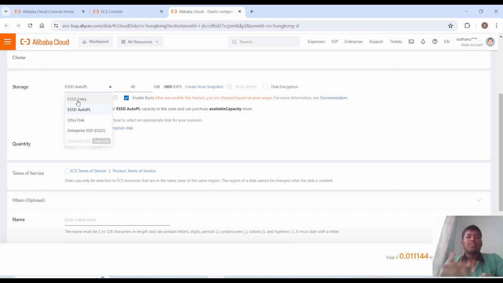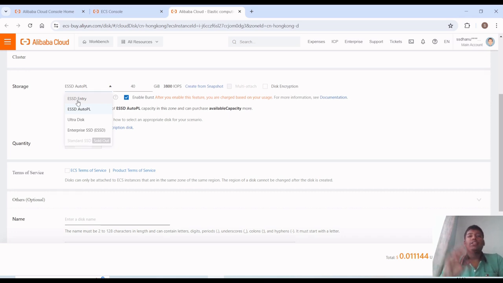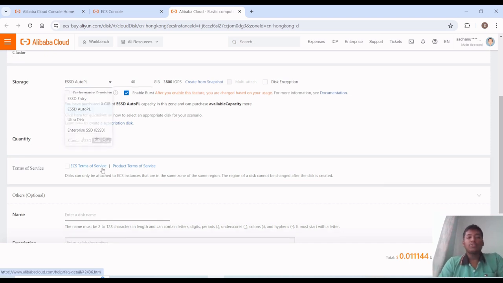It's ultra disk or standard disk. So it was a standard disk, now it has been removed, I guess. So in enterprise SSD, there is a high performance input output, which is expected to reduce the latency, right? Then ultra disk means it's a highly enhanced version of the ESSD itself, right? You know the difference between ESSD and HDD. So there is an evolution now.